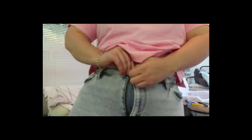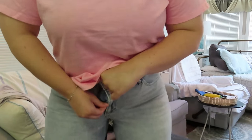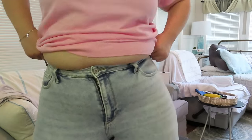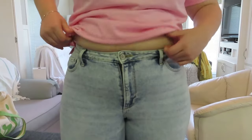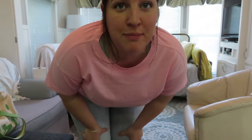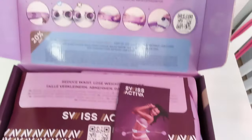I took my measurements and weighed myself. I also did something you guys seemed to like — I have a pair of jeans that don't really fit, and I want to see if at the end of the week they fit a little better. You guys seemed to like that comparison more than just weight and measurements. Technically these jeans button and zip, but as you can see, they don't look good by any means. We're going to see if they fit better in seven days.